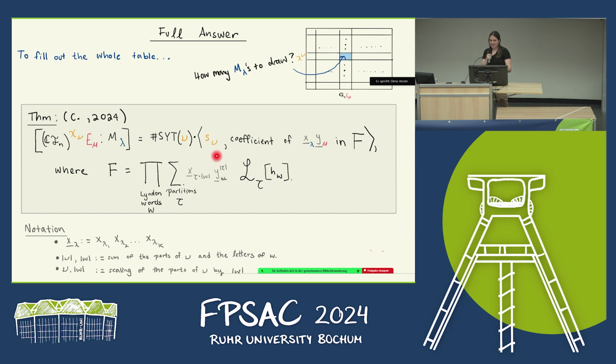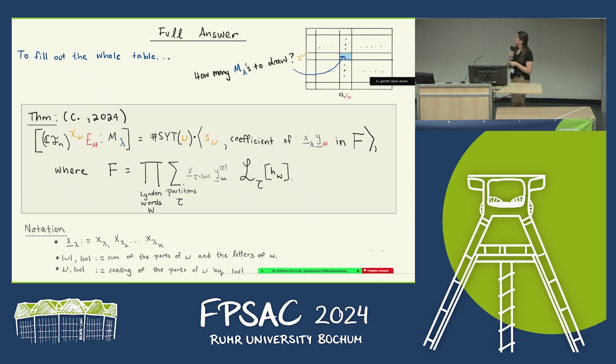So it starts out by looking like Uyemura-Reiss' theorem. There's an inner product, and here it's between a Schur function and some lambda-mu coefficient of a generating function. The generating function looks like this. All I really want to point out is that it involves Lyndon words, and it involves these higher Lie symmetric functions. So you can use this to recover both of the known cases.